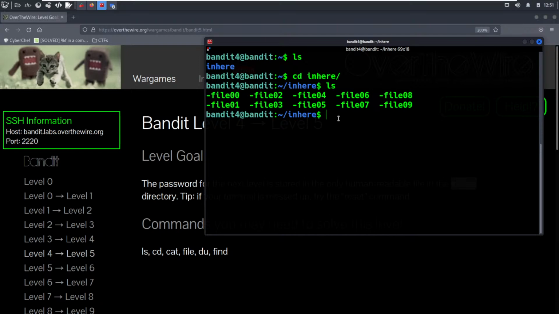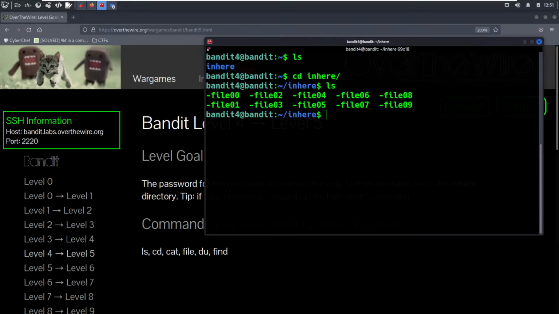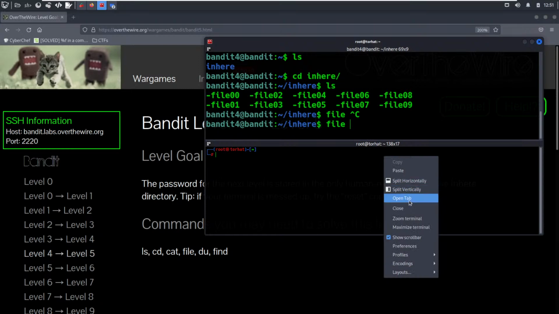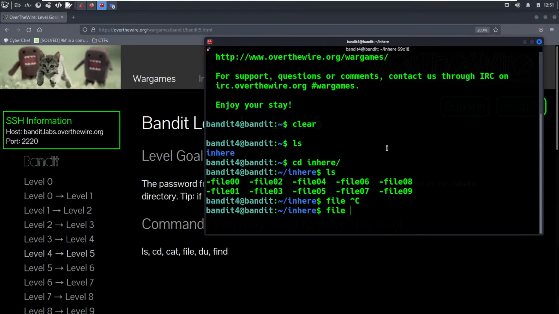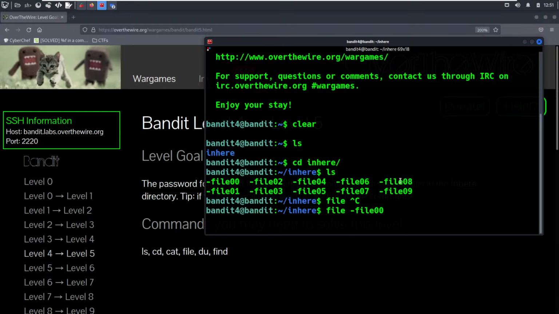So first of all, there is a file which is the only human-readable one. Previously we were checking what kind of file something like this is. So if you type this, it is not going to run as we expected, because this is a hyphenated file.